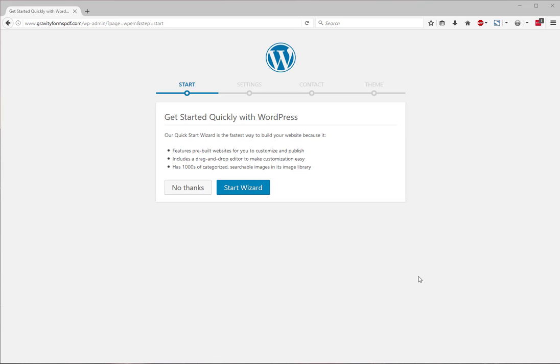So one of the most common questions about the plugin is getting it set up and configured and going through the process of just getting everything configured to work. So I have a brand new WordPress install here. We're right at the admin page and we're going to go through the wizard and I'm going to install Gravity Forms and Gravity to PDF. We're going to build a really simple mapping and merge so we can demonstrate the entire process from the very beginning. So let's get started here.